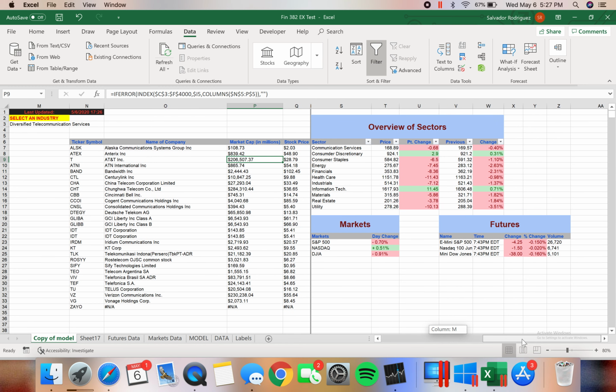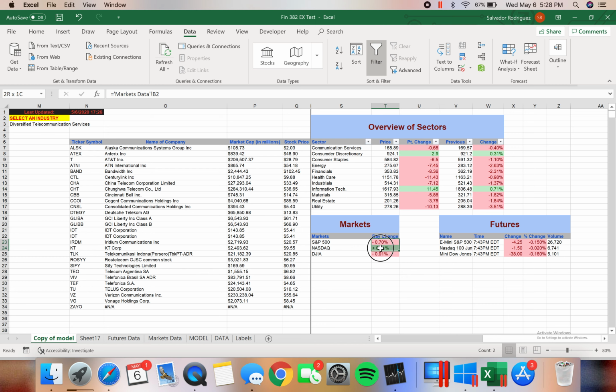So now, why did I add this stuff? The reason was that after I made the model, I figured it could be helpful. I use the model now, since I've had it done for a few days, more like a summary or an overview of the market. For instance, tonight when I'm researching stocks and how I'm going to trade tomorrow, I'm going to see that the information tech sector had a very good day today. I'll look at why, look at the stocks over here under that sector, look in the industries, and see what really outperformed the rest of the market today. So now I know where to start. It's not supposed to give me an exact pinpoint of what I'm looking to trade. It's supposed to serve as a summary as to where to begin searching.